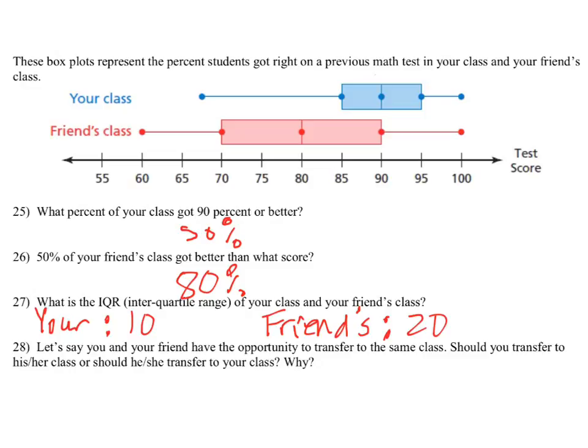And so those are sort of things, but everything has a context, and so if your friend's class was actually a better environment for you, that could give you some sort of other things. But yeah, so you make a decision here. You probably want to go to your class, but maybe you can think of a different reason why you want to go to your friend's. But include some sort of description as to why, based off these box plots. Mention things like who has greater scores or things like that. So there you go. Kind of an idea of analyzing these box plots and stuff.